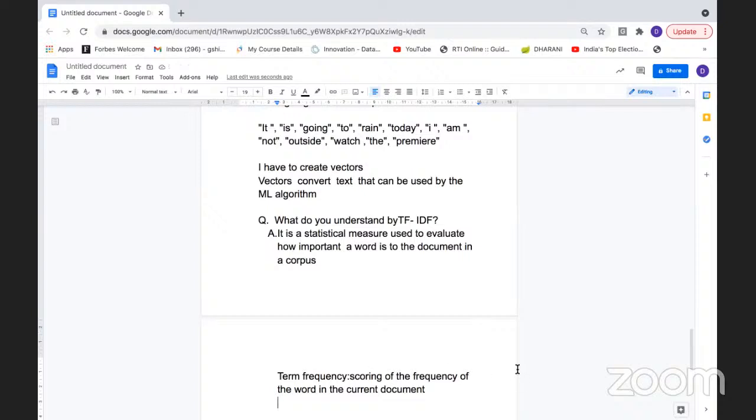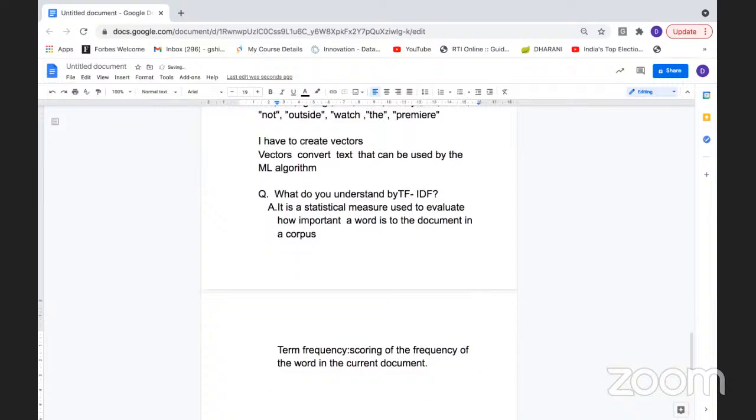Since every document has a different length, it's not of the same length, so it is possible that the term would appear many times in a longer document than a shorter one. Maybe one guy loves a mobile phone, so he writes, it's very good, I like the good camera, I like the charging pin. He uses that word many times because he has written maybe 20 or 30 lines of a review. Does it really make sense that the word like is very important for our analysis? So that's why the term frequency is often divided by the document length to normalize. This is a process where we are doing a normalization with respect to textual data.